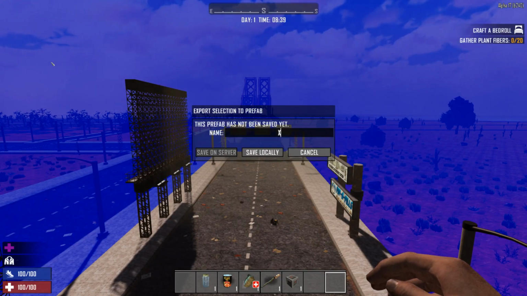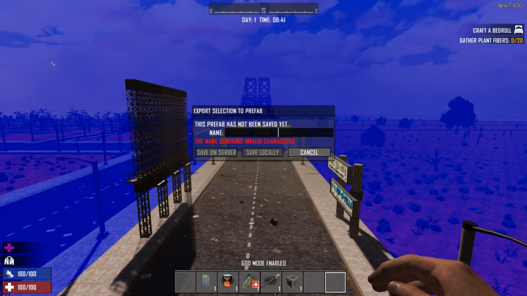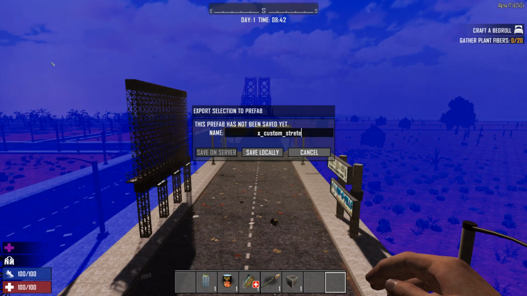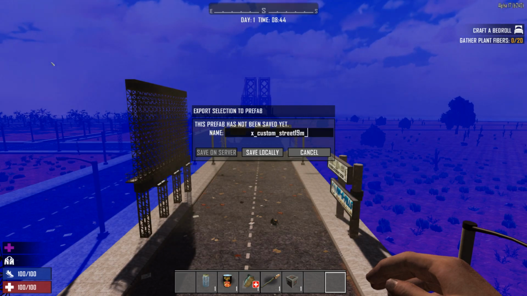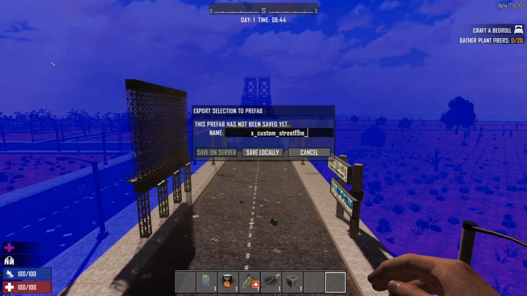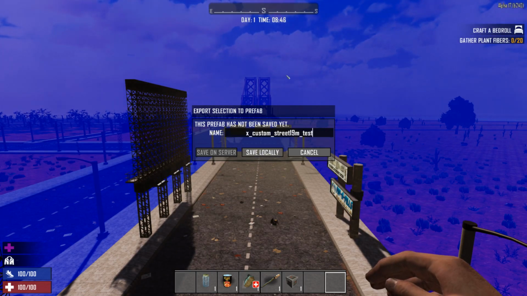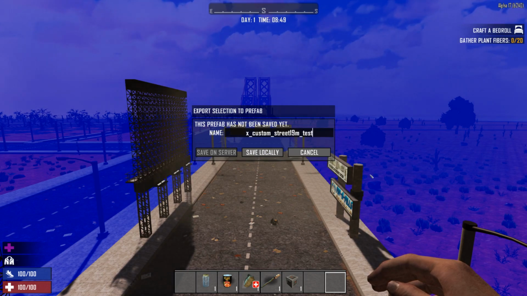So we'll call this X custom, oh for God's sake, bloody capitals, X custom street 19 meters and test. Now, I'm guessing if you had a dedicated server set up, you can click the save on server button and it would add this prefab to the server's install prefabs folder.